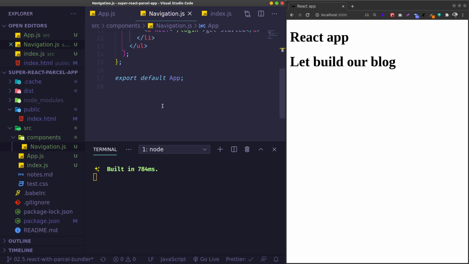Here, instead of returning an additional return fragment, okay, a fragment, I'll simply add navigation here, like that. Then I can format this. Good. For formatting, I'm using PTR.